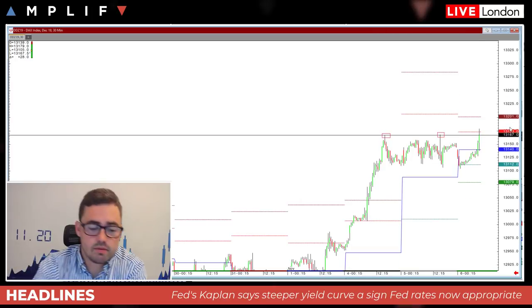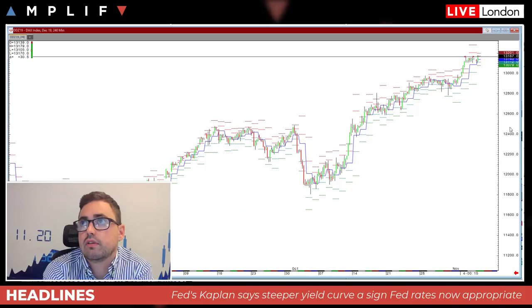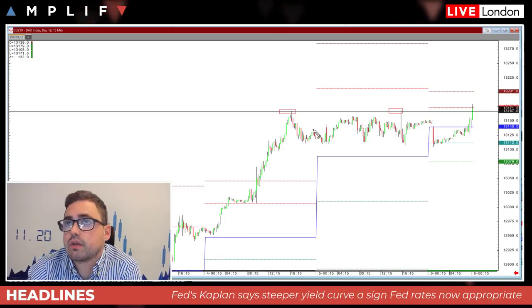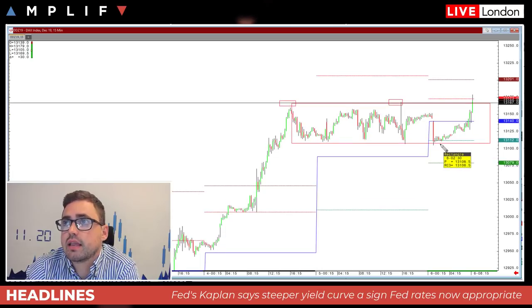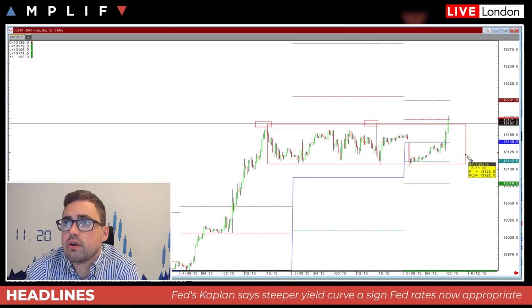And of course, if we put this on that longer chart, you can see this is the highest the DAX has been for a very long time. So keep a watch on that. We're almost into, with the last few sessions, a bit of a mini range as well. You can see again early hours in the Asian session we came down to test yesterday's low, which is the overnight low from Monday as well. So key point to keep a watch on there, to see whether we can hold above or not.